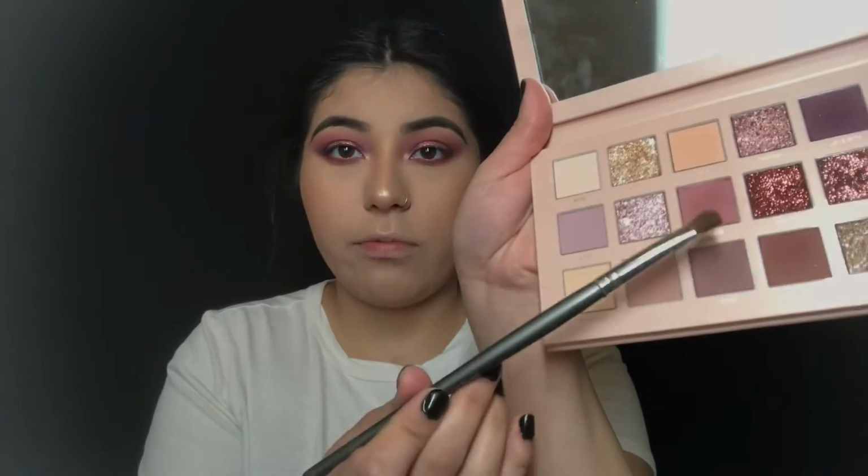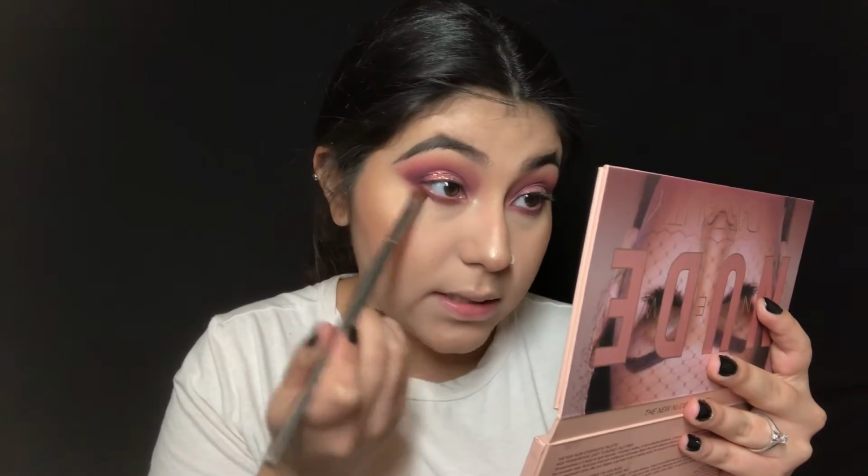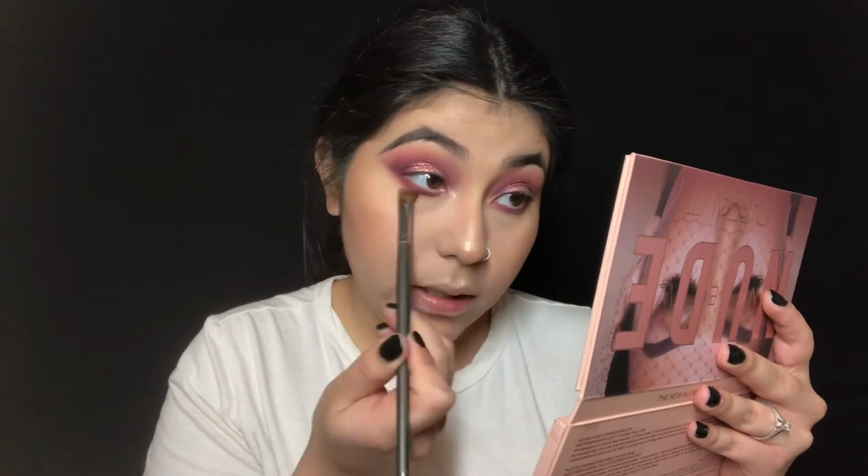And then with the same brush, I just wiped it on my pants. I'm gonna go in with the lightest pink that we used, which was the first color. And then I'm gonna go under that pink that we just put down.